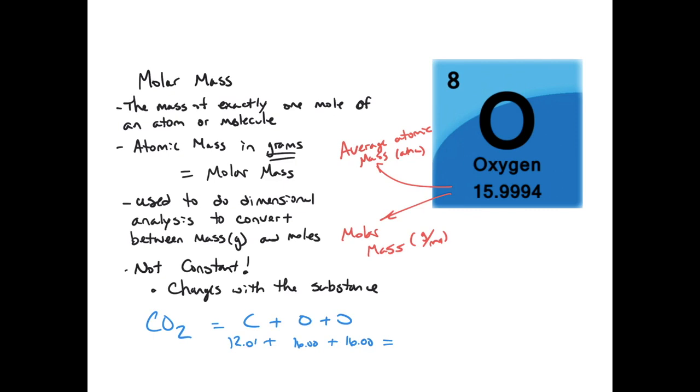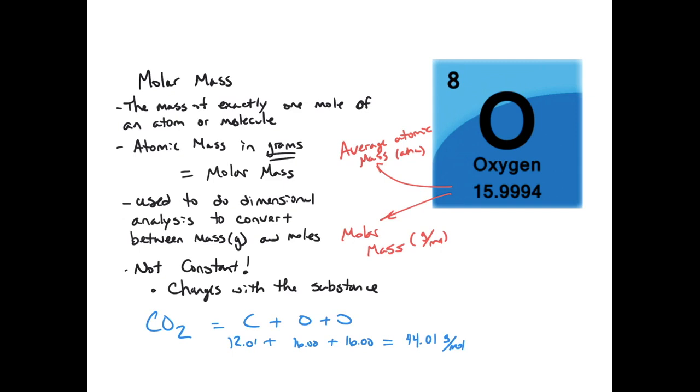And what you can do for each of these is round them off to 2 past the decimal. Because they are not significant values, you do not need to worry about rounding rules. Rounding rules do not apply because these are pulled off a periodic table, and numbers off a table don't count as significant values. So round them off at 2 past the decimal and then add them, and you'll get the correct answer. And the molar mass of carbon dioxide is 44.01 grams per mole, which means that there is 44.01 grams for every 1 mole of carbon dioxide.